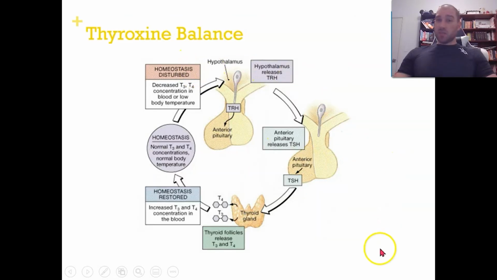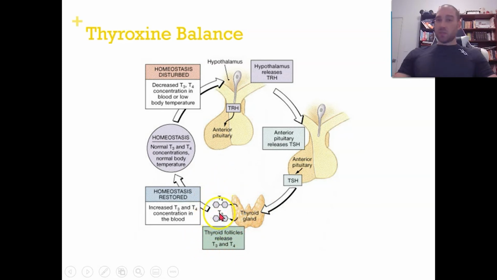So let's look at what happens with thyroxine, because we're going to be talking about this in a bit of detail. So the hypothalamus detects a drop in body temperature. That leads to the release of TRH, which is thyrotropin releasing hormone. So this is released by the hypothalamus, and then that's picked up by the anterior pituitary, which then releases thyroid stimulating hormone, which is TSH. So now we've released this hormone into the blood, and that travels to the thyroid gland, which has the receptors for the TSH. This leads to thyroxine being released. So T3 and T4 here, these are our thyroxine molecules.